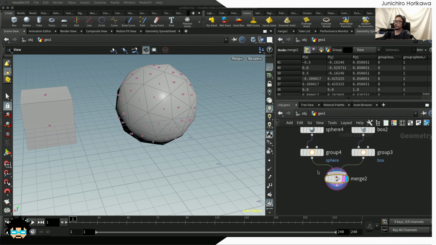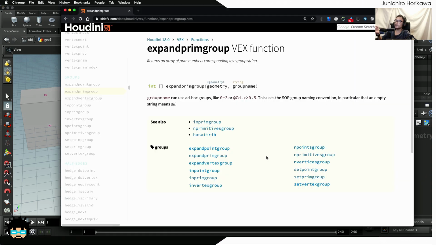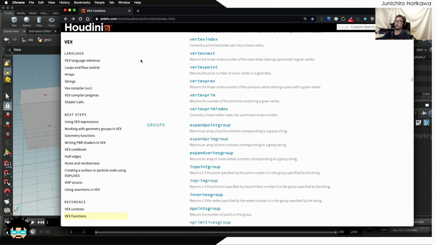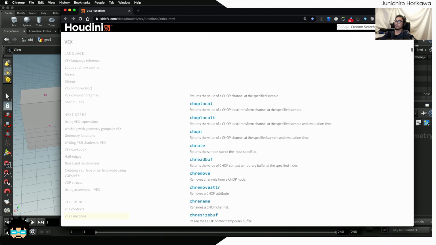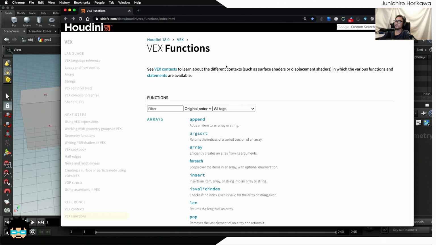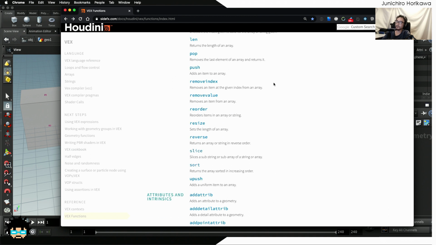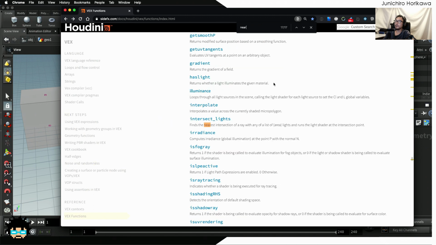Now I am going to use one simple VEX function that can be used with a filtered group. I'm right now inside the VEX functions list page, and the function that I'm going to use now is called near point.